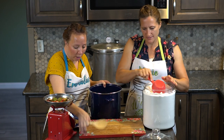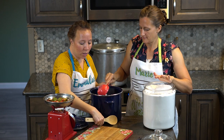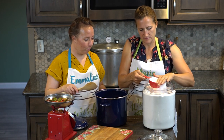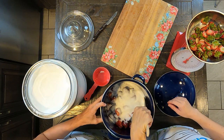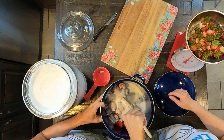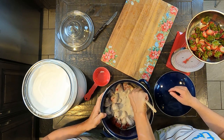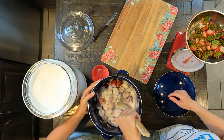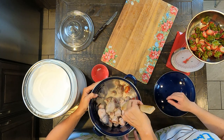We have a sticky board here so I want to get it kind of out of the way — we'll just slide it forward because we don't want it on the bottom of the pan. Now that we have all the sugar on here, we're just going to mix it until it's coated. I try not to do it too hard because I don't want to break up the fruit. Just make sure it has a liberal coating.